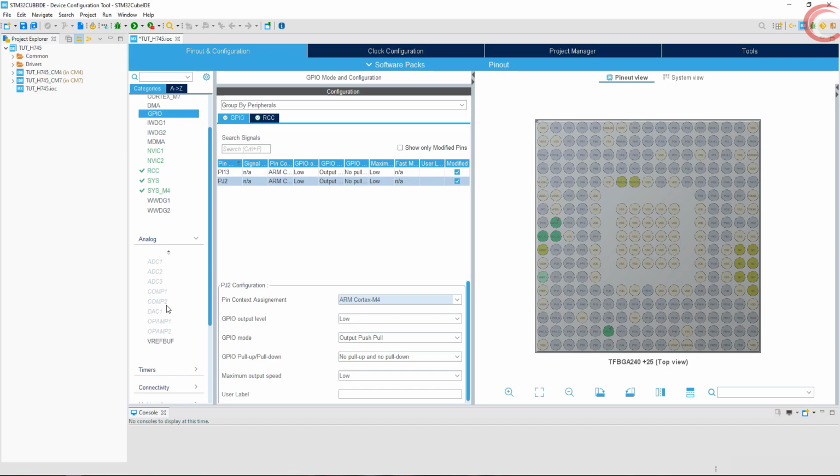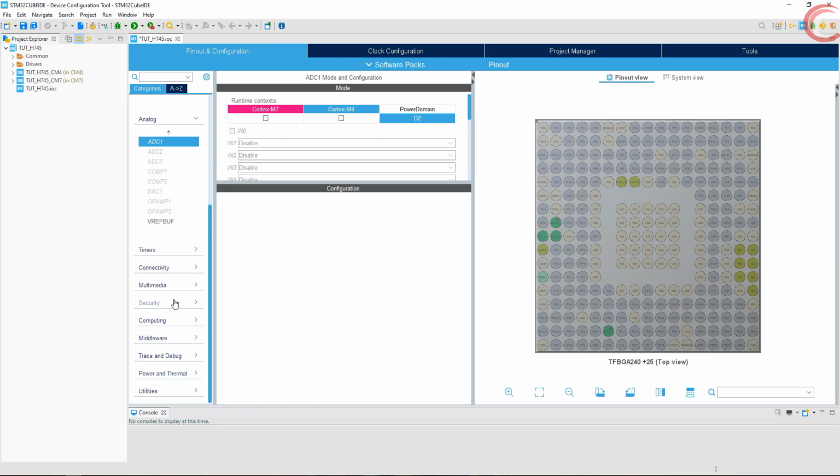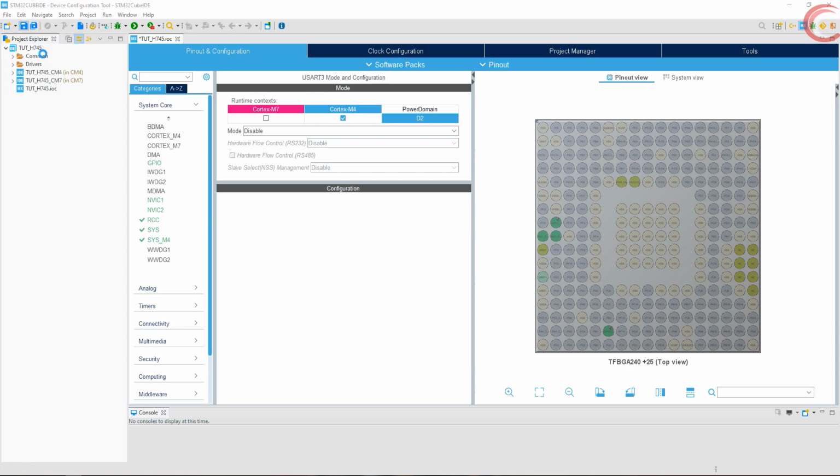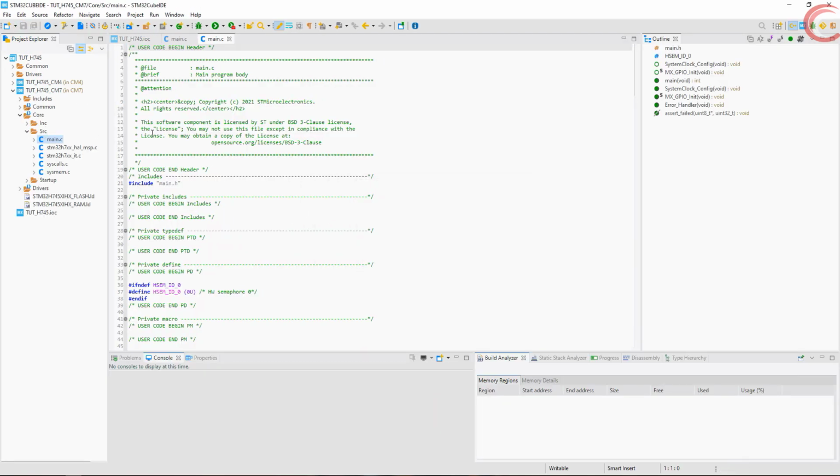Basically that's how every peripheral is. You can assign each peripheral to an individual core. You have to turn the peripheral on for the respective core, and then set it up. We will cover those things some other time. That's all for the setup. Click Save to generate the project.